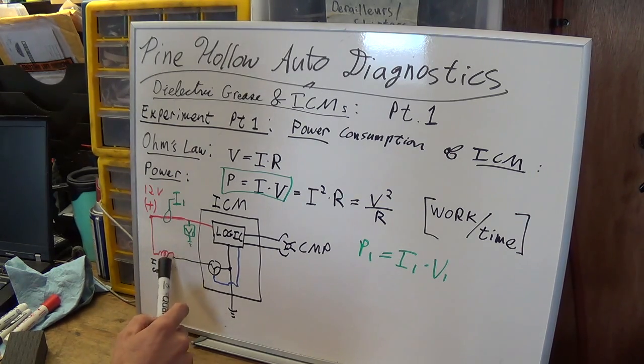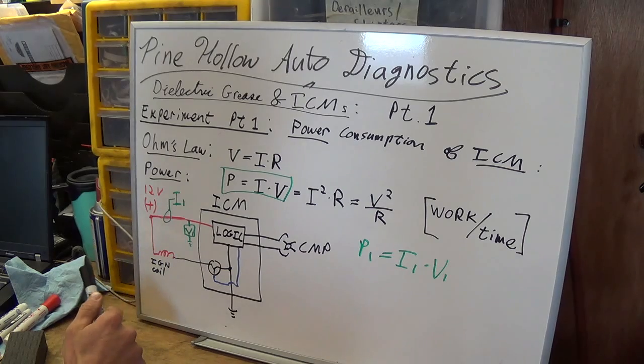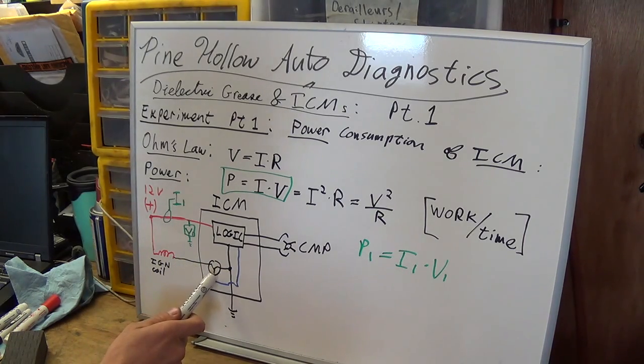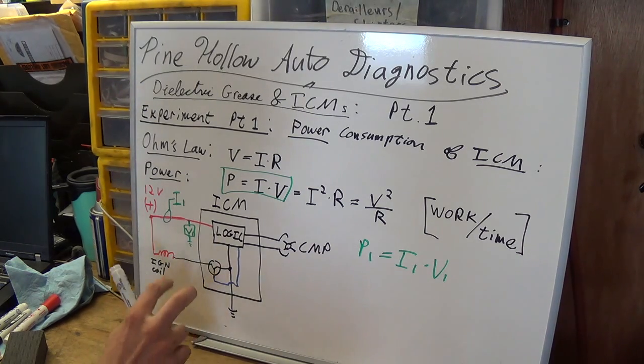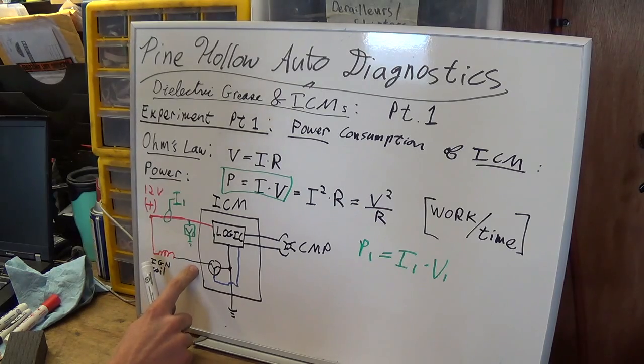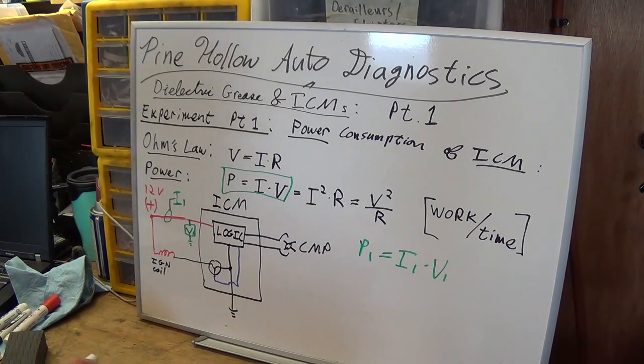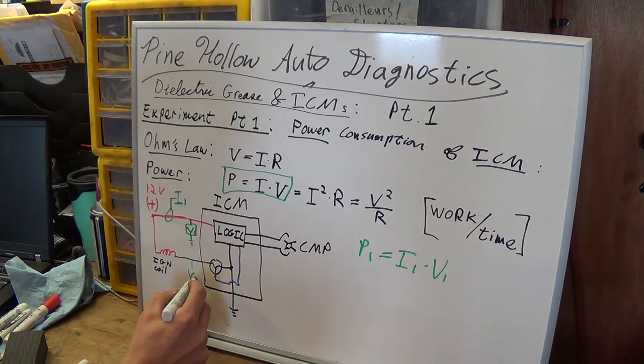And we can calculate that: 5 amps through the coil, 12 volts across the coil. It's actually the same as for our fuel pump example, so about 60 watts. Again, not constant, only when it's being pulsed. But this transistor isn't perfect. When it turns on, I don't think this leg will drop to 0. And that's very key. So we still have to take a voltage measurement, V2, let's call it that, to ground.